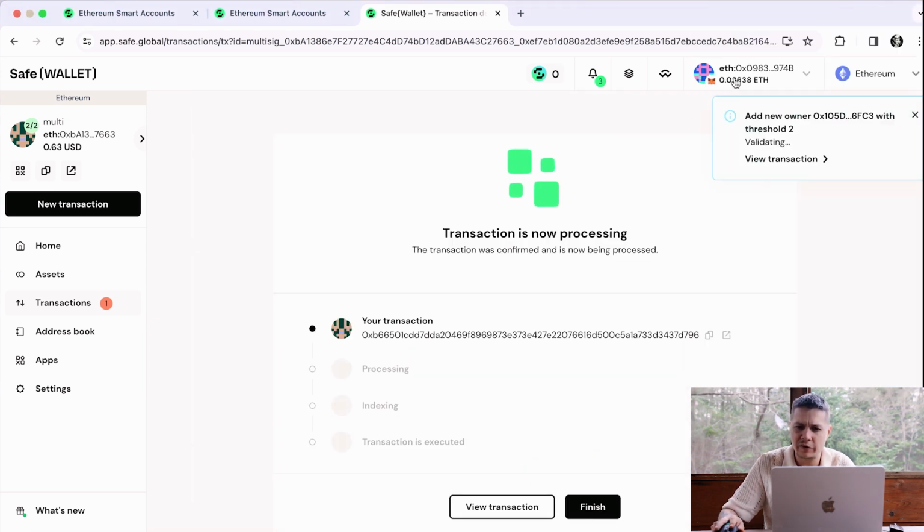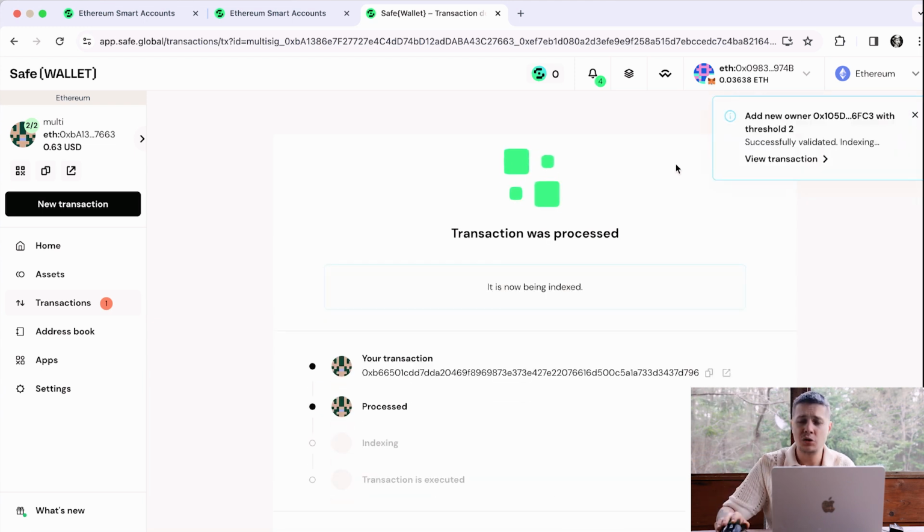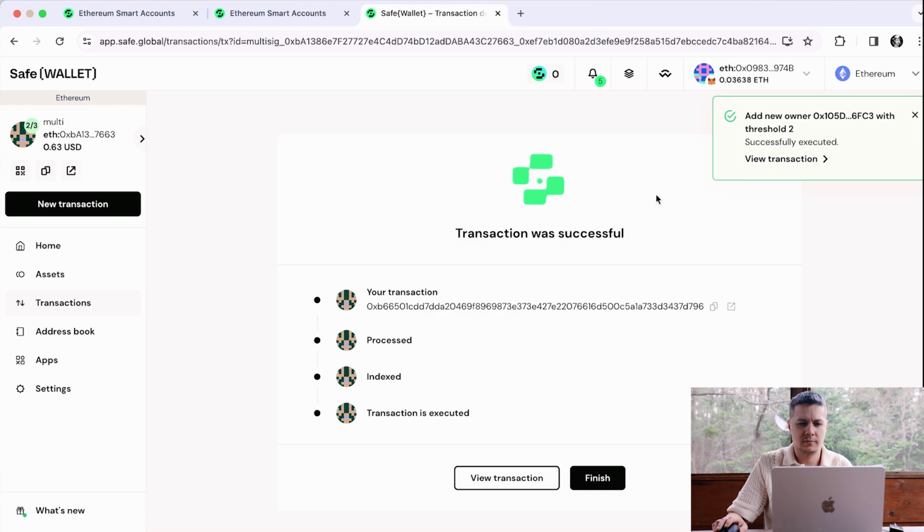So now we have confirmed it with 2 different accounts to re-add the same thing, everything, send, change, anything you want to do on this account, you're gonna have to get it confirmed twice unless you have more wallets and you can do more. But I think at minimum you have to have 2 confirmation. If you want to go an extra step forward, you can do 3 with 4 wallets. And there we go, the transaction has completed.